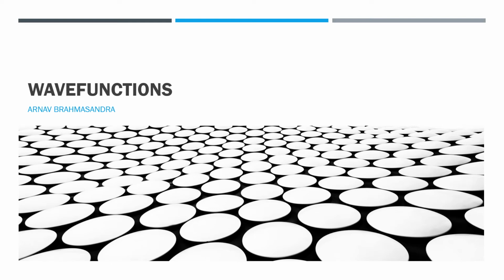In this video we'll be discussing wave functions, and we'll also do a little bit of an introduction to the Schrödinger equation. So what exactly is a wave function and why do we need it? A wave function describes the wave-like nature of things we normally think of as particles. For example, electrons. We normally think of electrons as a point particle. A wave function describes its wave-like nature. And what exactly is the Schrödinger equation? The Schrödinger equation is sort of the master equation in quantum mechanics that allows us to calculate the wave function for any particle. So they sort of go hand in hand.